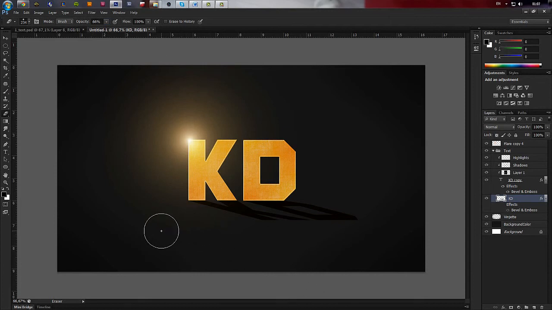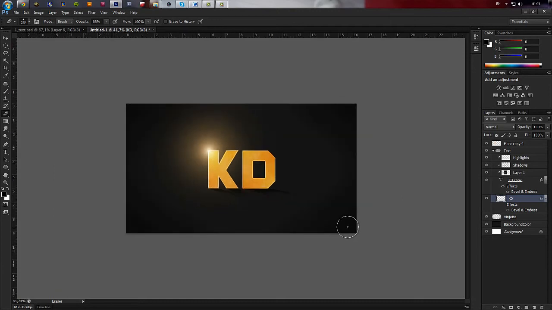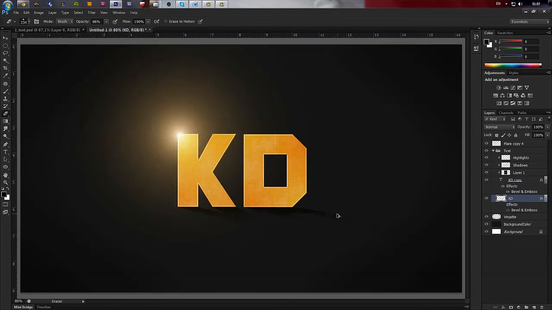Now by pressing shift and dragging, we're gonna make a straight line, so it won't budge. Also, we're gonna click 1 time, 2 times. Nah, that doesn't look good. Let's keep a bit of it.